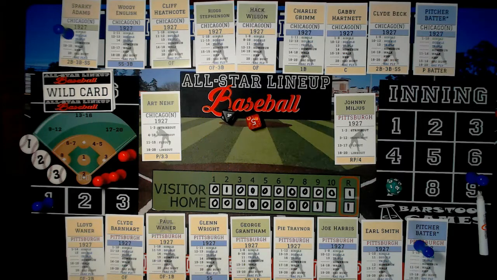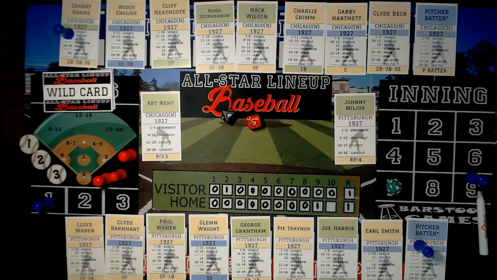Let's see, we need a pinch hit righty to come in here. Well, don't have a righty.